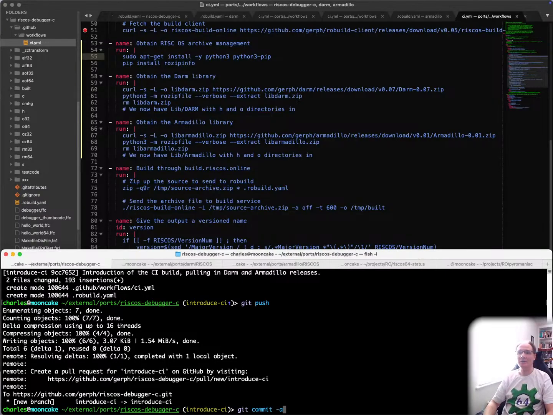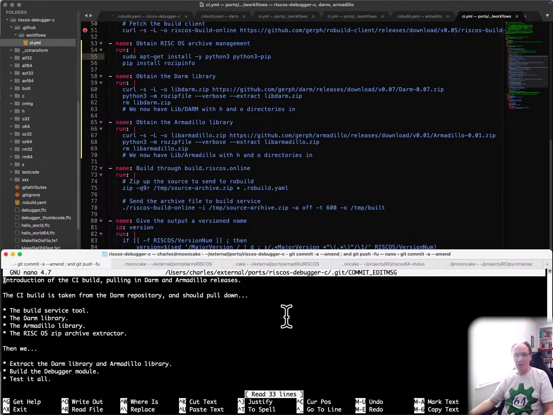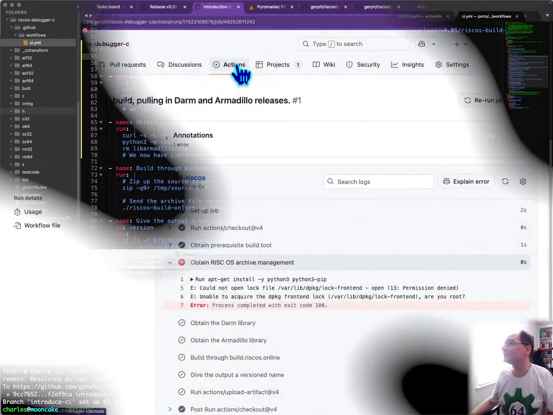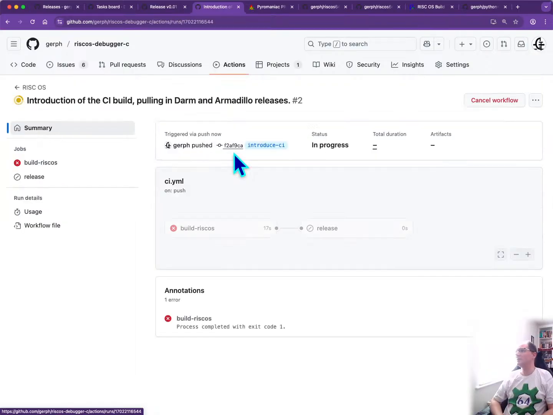Okay. Commit -a, amend, and then push it. Go. And the reason I use amend is so that we've only got one commit that's actually doing all this work, and then when we merge it, it's just something nice and simple, and we don't have lots of fix this, fix this, fix this, fix this, which is just tedious and doesn't benefit you. In my local history, I'll still have these things because I can do git reflog and get back to there if I need to. But right now, this isn't necessary.